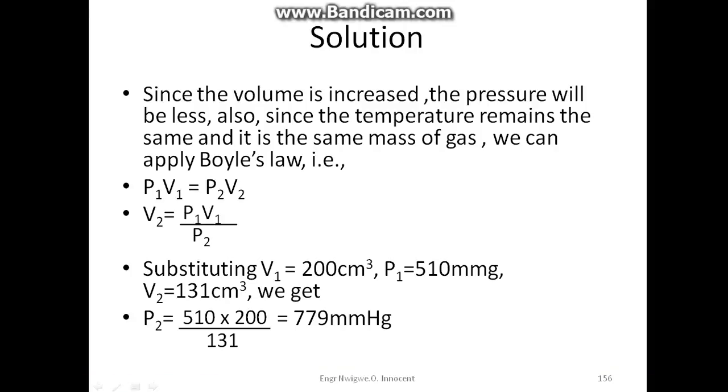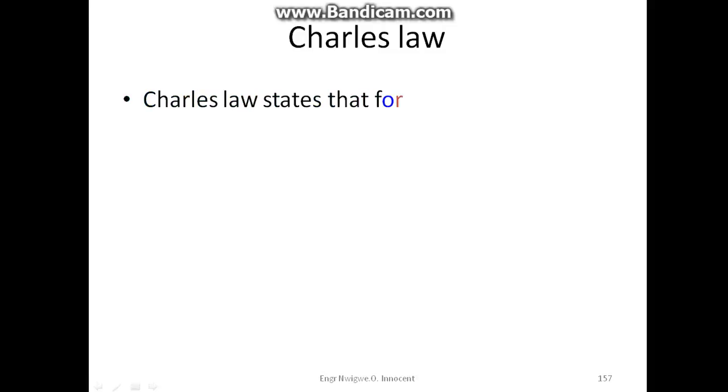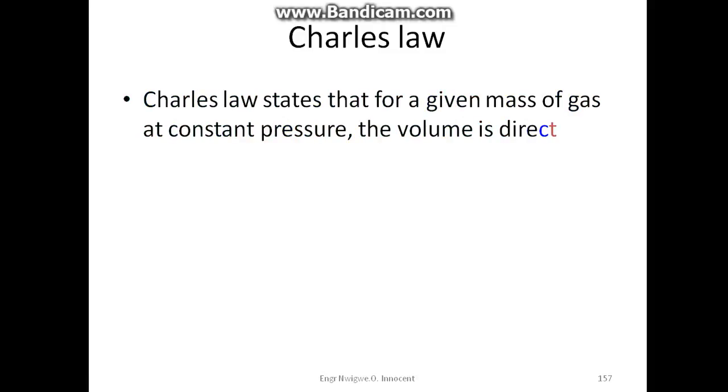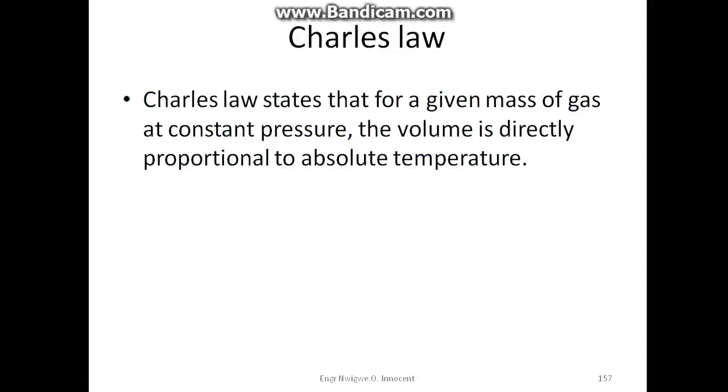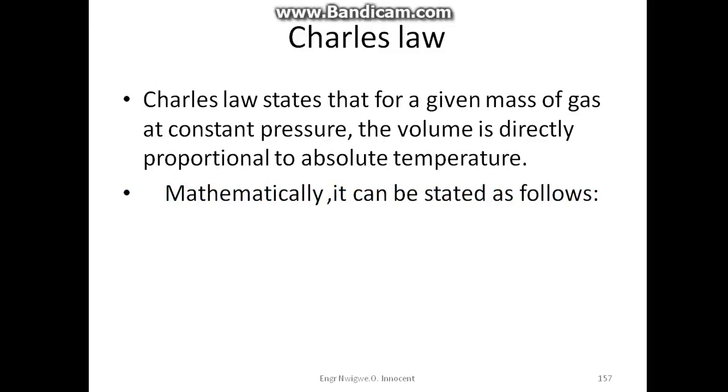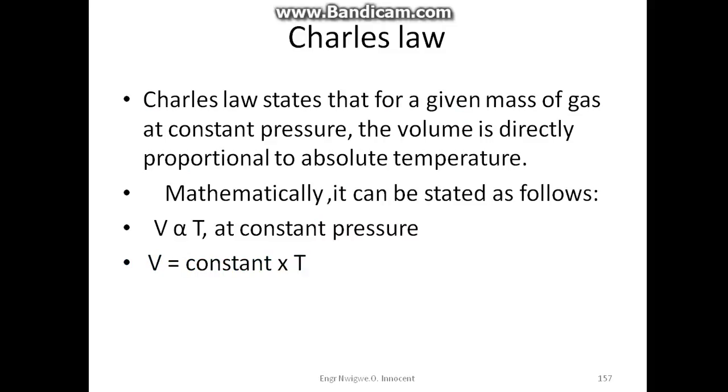Charles' law. Charles' law states that for a given mass of gas at constant pressure, the volume is directly proportional to the absolute temperature. Mathematically, it can be stated as follows: V is proportional to T at constant pressure. V is equal to a constant times T. V over T is equal to a constant.